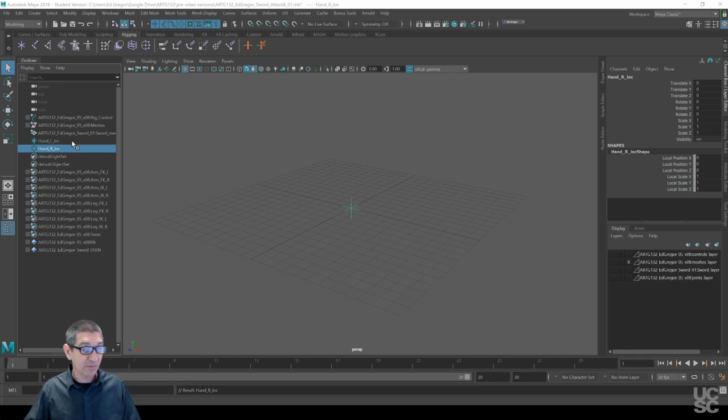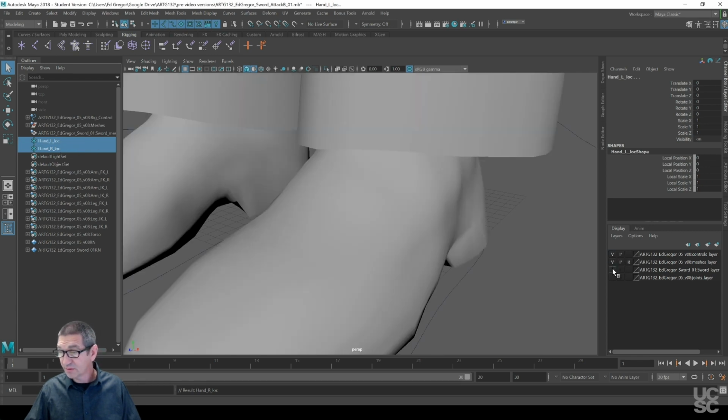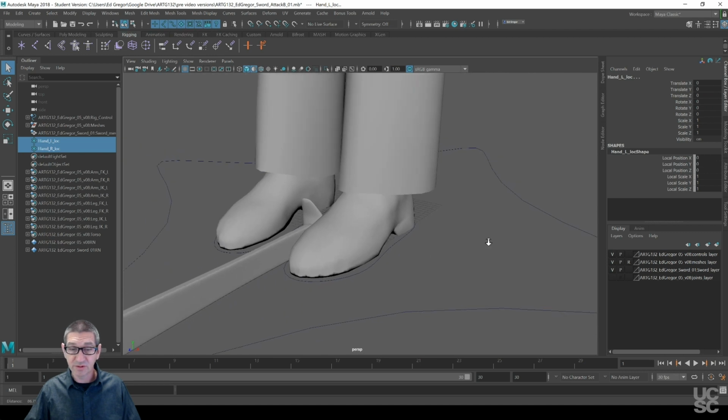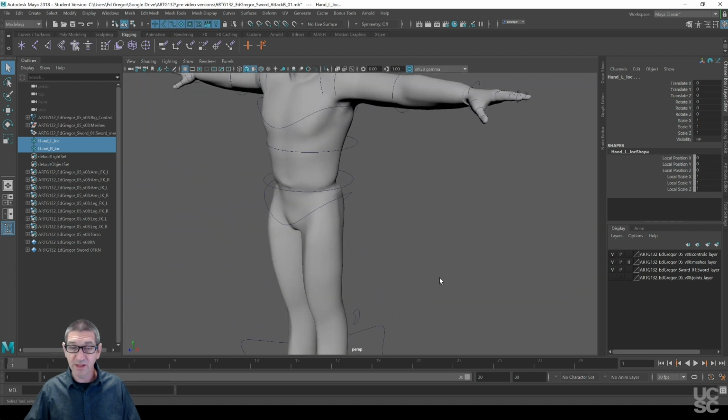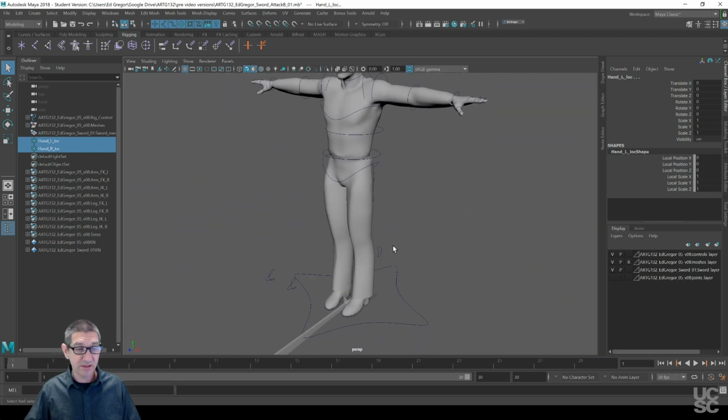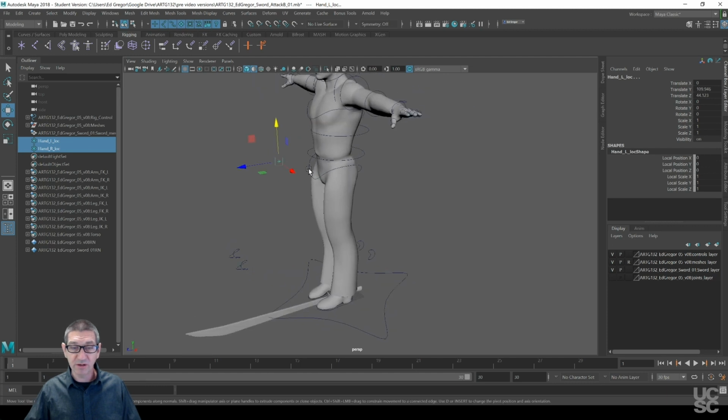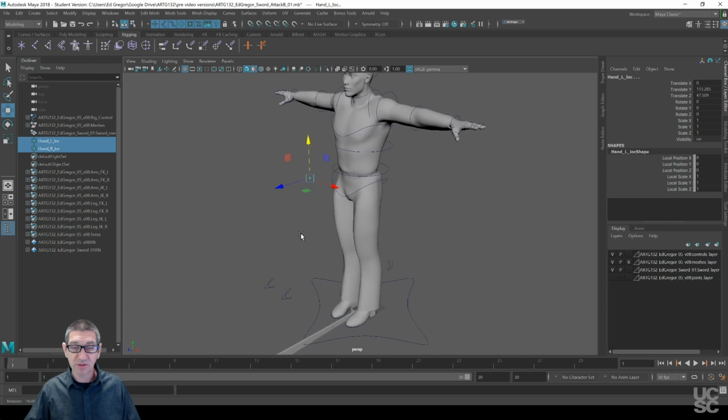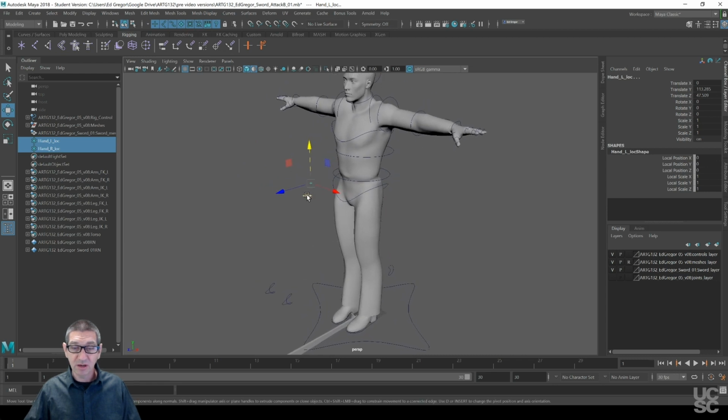So I'm going to just take both of these, select them both, and turn on all of those 3 layers there. And what I'd like to do, hit W, and I'm moving them both at the same time. I'm going to put them out here. Somewhere out in front here is kind of where I'm thinking the sword is going to go. We're going to create sort of a ready pose out here. One is going to be for each hand.